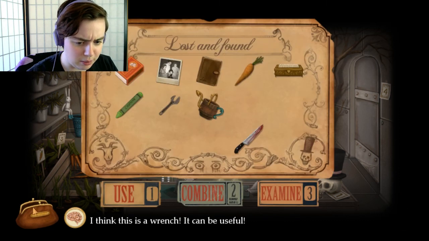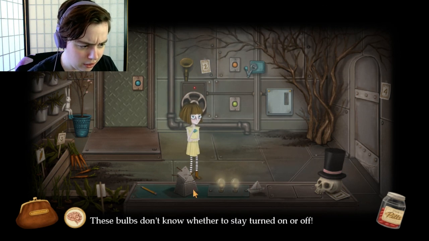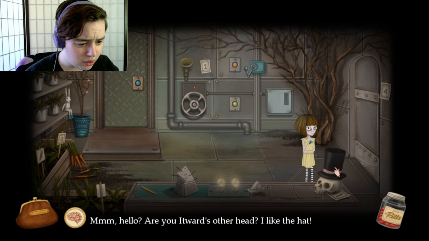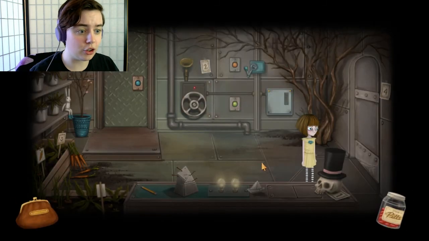I think this is a wrench. It can be useful. Itward made a paper boat. Those bulbs don't know whether to stay turned on or off. What the fuck is this thing? Hello? Are you Itward's other head? I like the hat. One. The skull with the top hat is one.